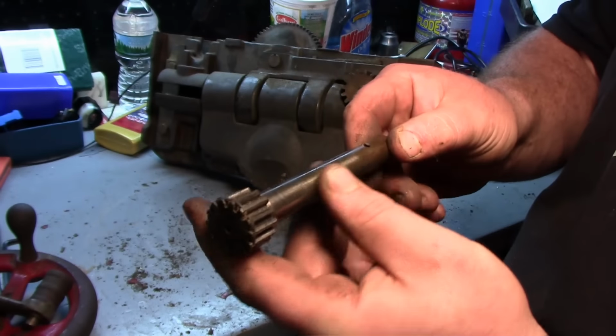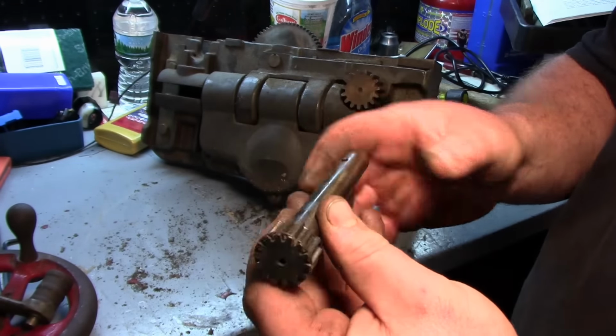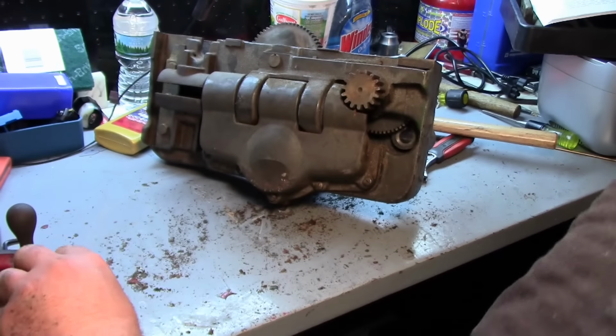Not a lot of wear on there. A lot of times you'll get wear right here, which may make it a little jiggly in the hole, and you may have to put a bush in here, but this is in good shape.